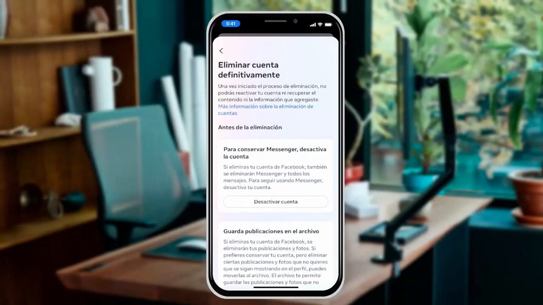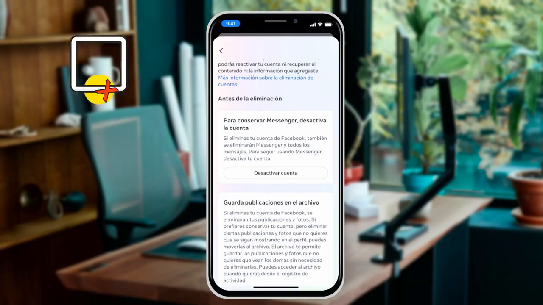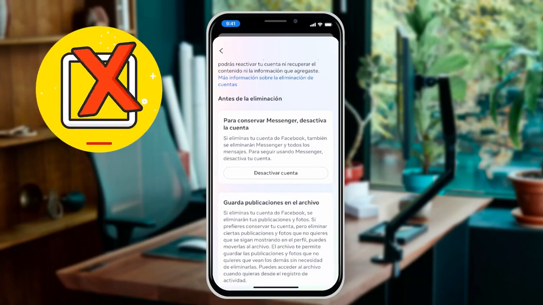It's crucial for you to understand that once the deletion process commences, you will not have the ability to reactivate your account or retrieve any content or information you have previously added. Once you proceed to read the final step and input your password to permanently delete your account, you will not be able to retain anything. This is precisely why they provide the option to temporarily deactivate your account in case you wish to recover it at a later time. However, with the permanent delete option, you will not have the ability to recover anything whatsoever.